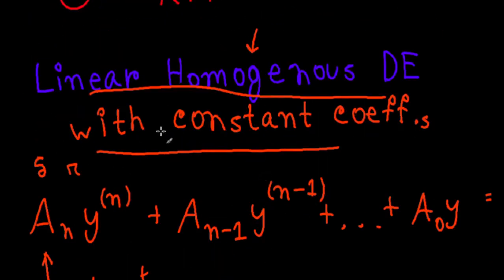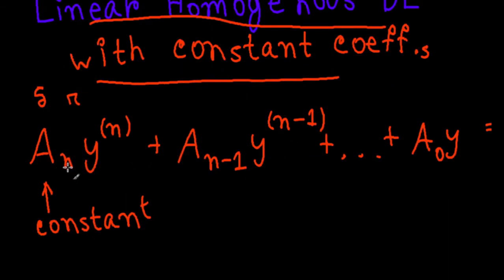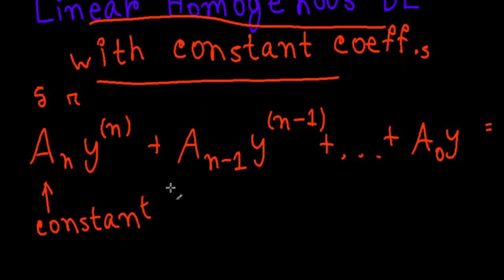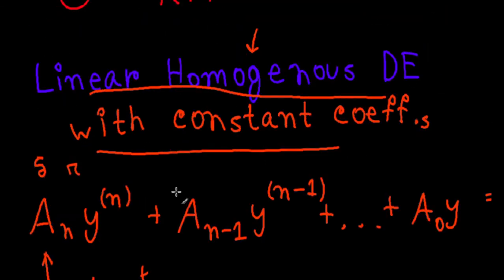And at the end, I talked about what happens when we have another condition, when the linear homogeneous differential equation has constant coefficients. That just means that our derivatives have constant coefficients. Those functions of x which are coefficients of these have to be constants. All right. So this is the class of differential equations that we're gonna work with for a while, and specifically, just to start things off in a simple manner, we're gonna deal with the second order linear homogeneous differential equation with constant coefficients.